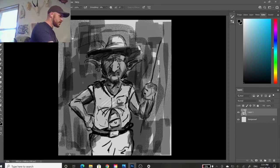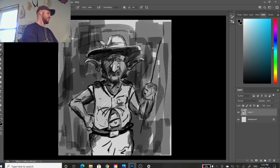So like I said, we can use the eraser too to kind of pull some of these highlights out. One of the things I like about this pen that I'm using, I have the Huion Canvas 24 Pro tablet, and it comes with their pen, and I like it because it has these hotkeys right on the pen where I can switch between brush and eraser and right click with it, which is just awesome.